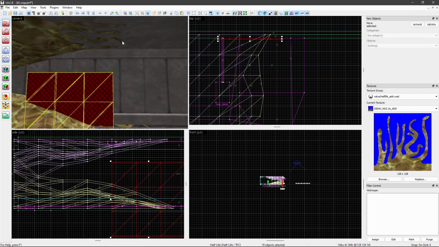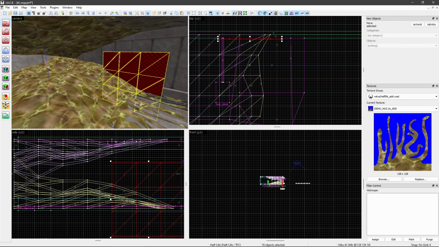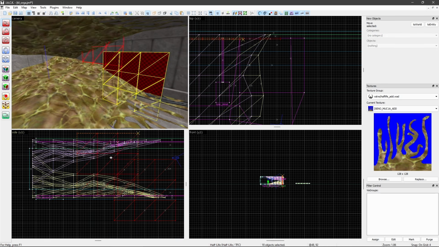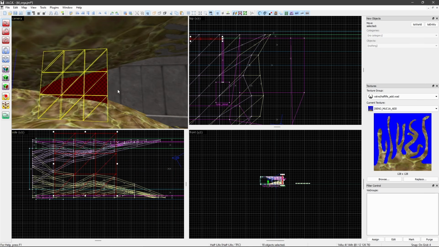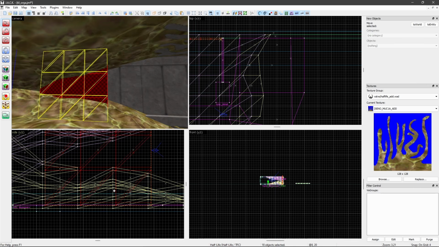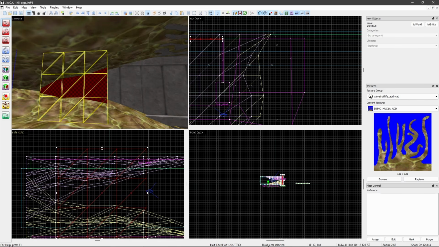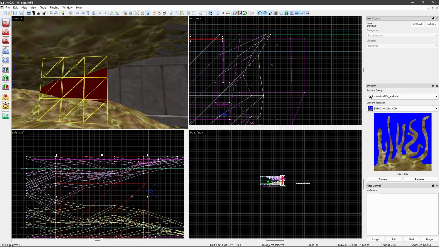Let's see how it looks. And the cool thing here is, since these are all triangles, you can just scale them however you want. You're never gonna cause some invalid brushes. And you can basically do whatever you want with it.